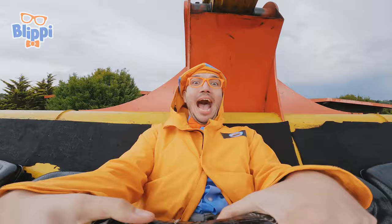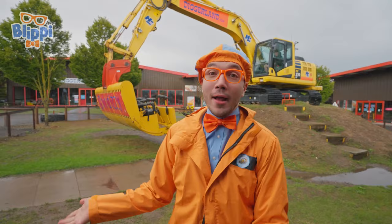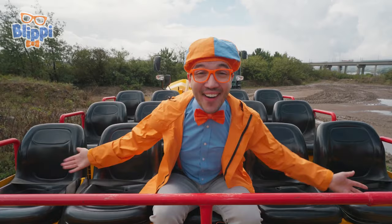Whoa! That was so fun! Did you see that? That was so much fun spinning in the excavator! I got a little bit dizzy. That was so much fun today at Diggerland!